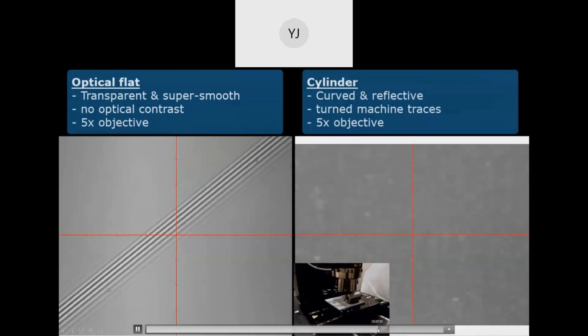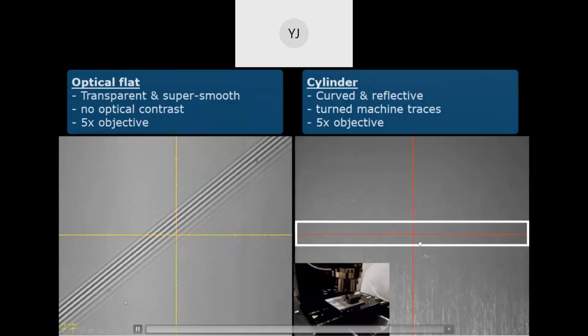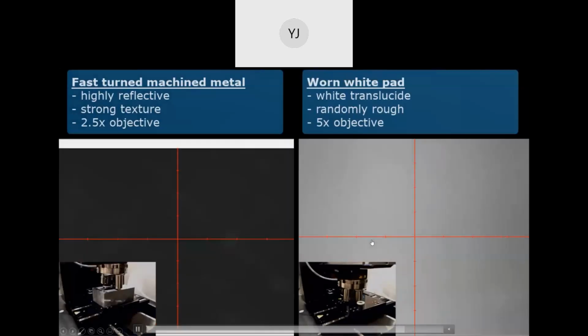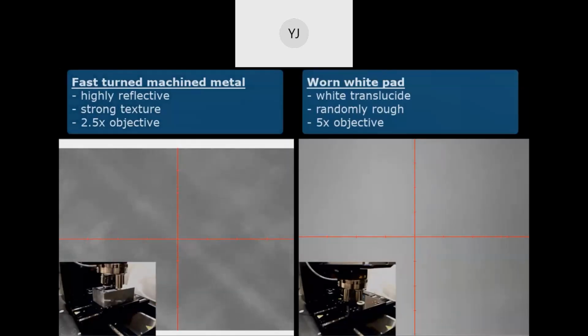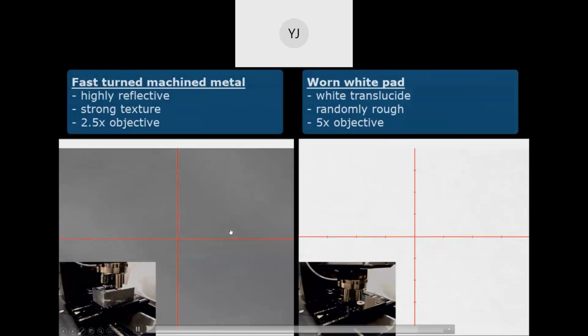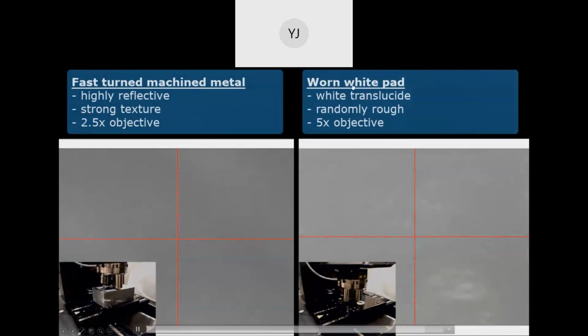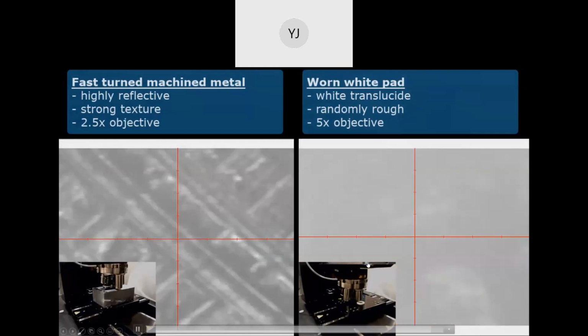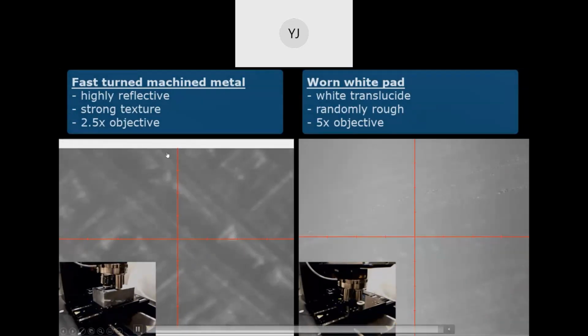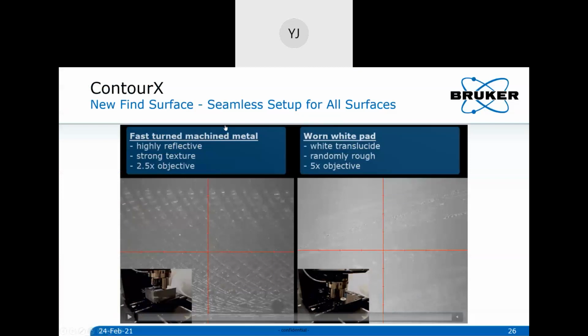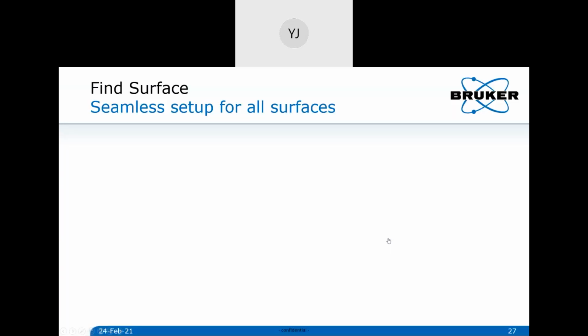Okay. Yeah, there we go. So you can see also now you find the fringes for this cylinder sample as well, which is quite difficult to spot even after it's done. Again, now this is for two very different samples. The white pad is very rough, like polishing pads, for example. And then you have this very nice turned metal surface, and you are doing the same concept. You bring the objective to a safe distance with respect to your sample, and then find the surface, right?